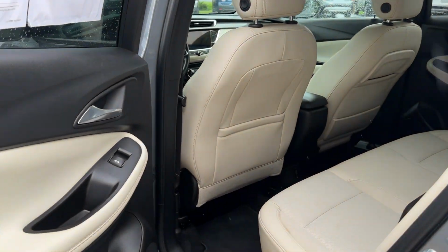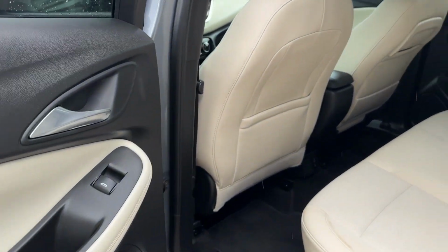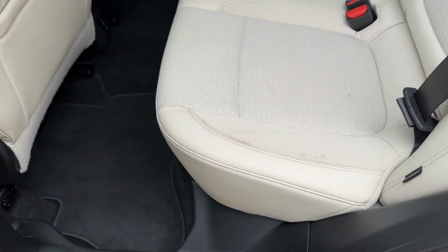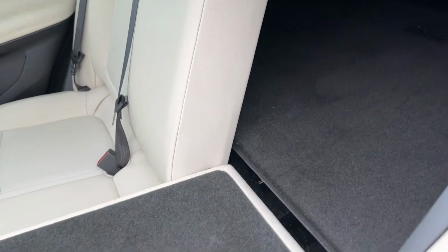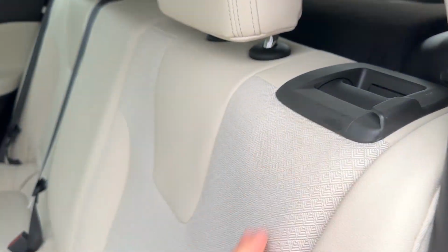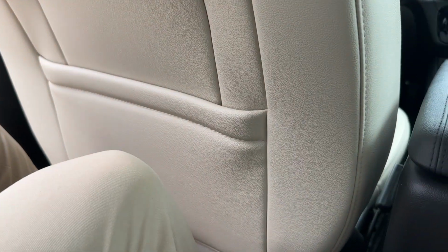Now, when we take a look inside, we see premium finishes throughout, soft touch materials. This has a whisper beige interior. It's a really nice 2-tone, so it's got darker on the carpets, and then lighter seats. And you see this has a 60-40 split folding rear seat, so depending on your combination of people and cargo, you've got a lot of flexible options there, and it also folds nice and flat. Go ahead and put this up, and you'll see there's a surprising amount of room here, even with the driver's seat back in a normal driving position. There's a decent amount of leg room.